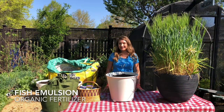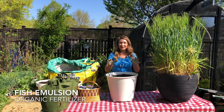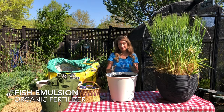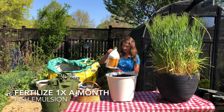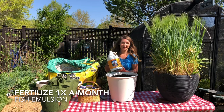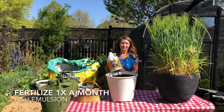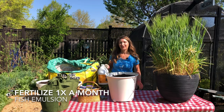People always inquire about fertilizer. Because I'm recommending that you fill your pots with compost, you're not going to need to add a coated, granular, non-organic fertilizer. However, what I do recommend is that once a month you water with fish emulsion. If you're not aware of this product, you should look it up immediately — this truly is the best fertilizer you could possibly use for not just container plantings, but everything you grow in your garden.